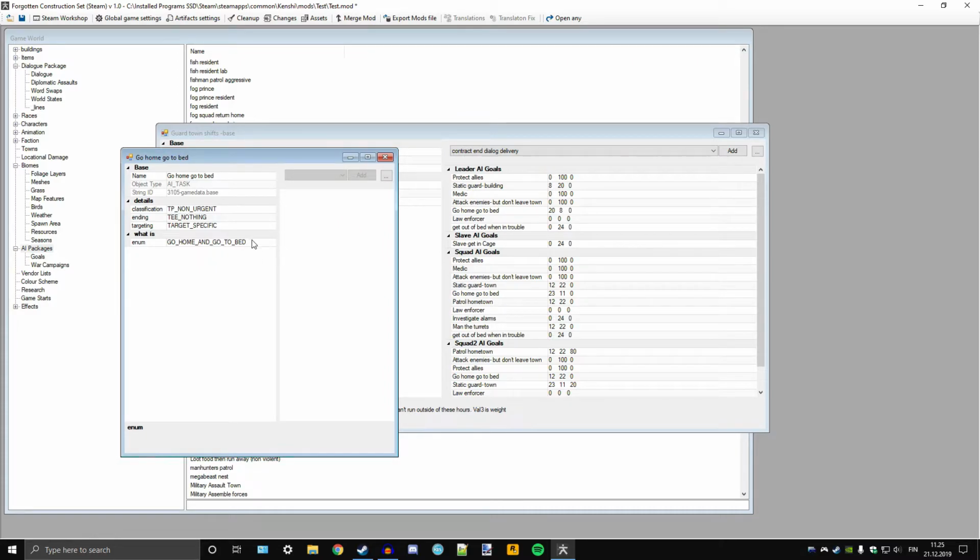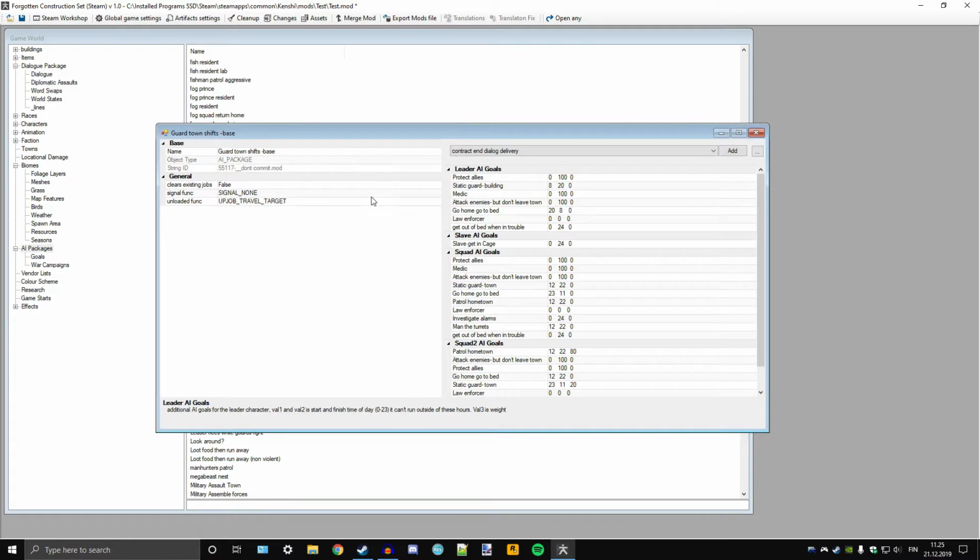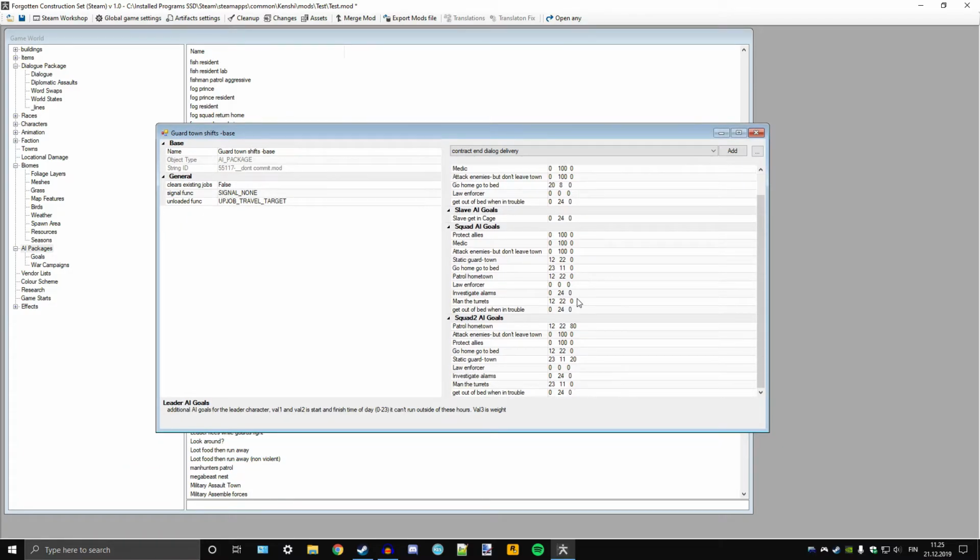But this is just go home and go to bed. This is a little bit awkward since I haven't played around with these too much, but I think I understand what it means. This means that the target is home and the bed, pretty much. When you get there, nothing happens. When you get to bed, nothing happens, and it's non-urgent, so it's not something that has to happen there. There are other things that are more urgent than that. But that's basically the AI, the goals.